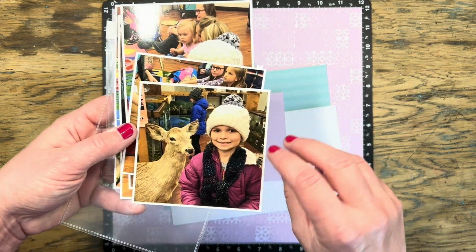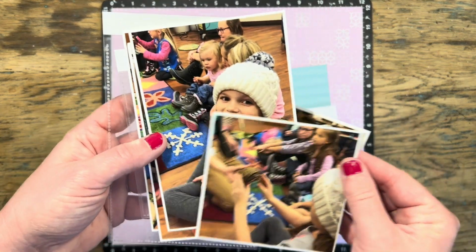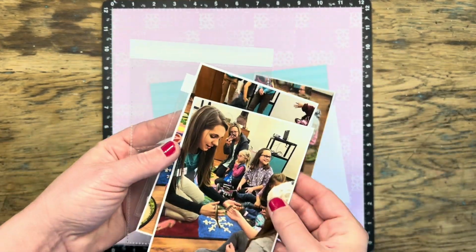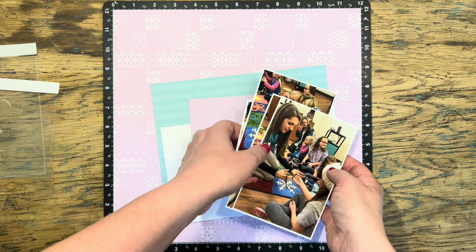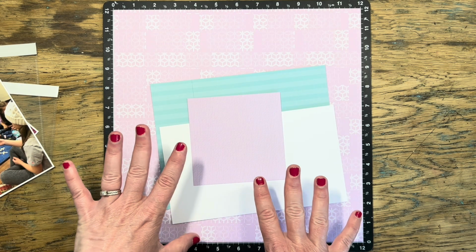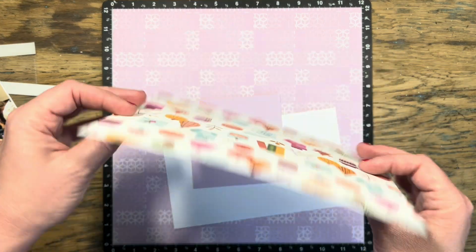I have quite a few pictures, 7 in fact, that I want to include on today's one-page layout. And I'm going to use 2 different sized flip flaps from my Close to My Heart stash in order to make that happen. So I got a 4x4 and a 4x6, but this is the sketch that I found on my Pinterest board that I thought would work out well with the sized photos that I have. It was designed by Cheryl Even from the Split Coast Stampers.